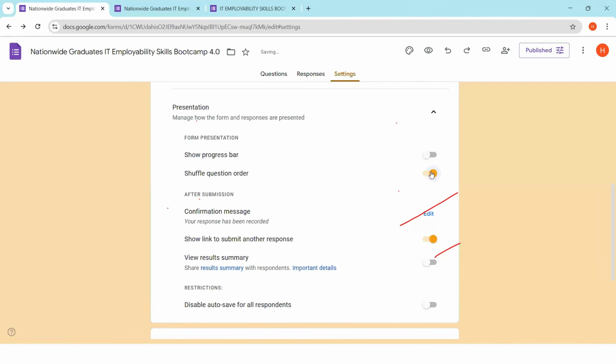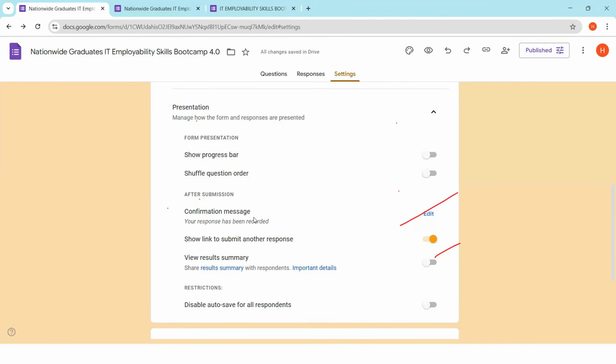For the questions, you can shuffle questions, or the order of your questions in the form, you can shuffle them. So always when you refresh the form, question one will turn to question eight, or question eight will turn to question two. So the questions will be in a dynamic way, not the same way it's supposed to be. So whenever you are going to create a quiz, this is the best option to use, so that if I share the link with you, your number one can be somebody's number 20. Your number 20 can be somebody's number 30. So the questions will be reshuffling just like that. So that's for the progress bar and the shuffle question order.